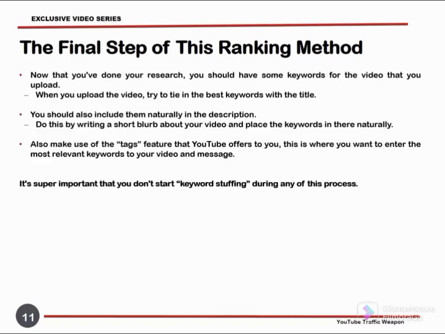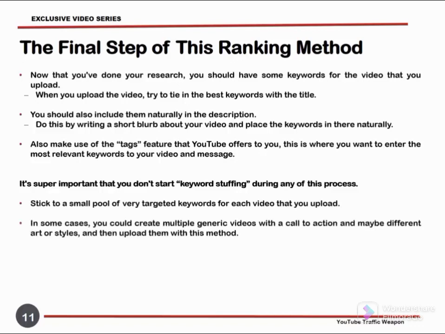It's super important that you don't start keyword stuffing during any of this though. Keyword stuffing is when you mindlessly place tons of keywords all over your video's description, title, and tags. In reality, this not only hurts your rankings, but it looks bad as well. Stick to a small pool of very targeted keywords for each video that you upload. In some cases, you could create multiple generic videos with a call to action and maybe different art or styles and then upload them with this method. This is where some marketers may consider this process to be a bit gray hat or even black hat.